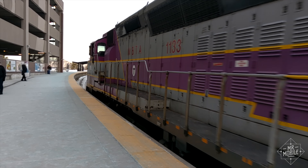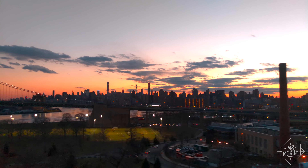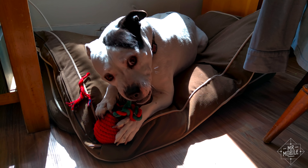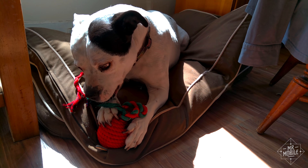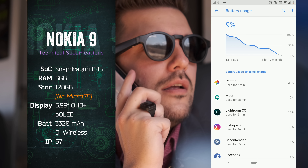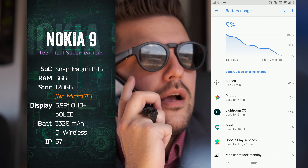Some video and selfie samples while I touch on the rest of the phone. In the good category: Android 9 is almost as stock as it gets, there's good voice call quality, and a vibration motor so sharp it almost feels like a snap more than a buzz — it's really cool. Also the battery, while not the biggest on the market, has never had trouble seeing me to the end of a long day, even while shooting the whole time.